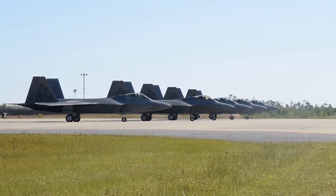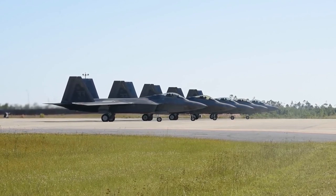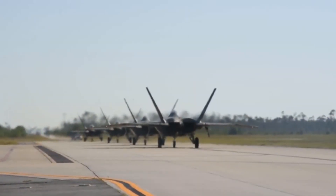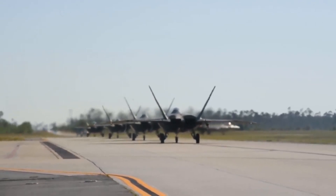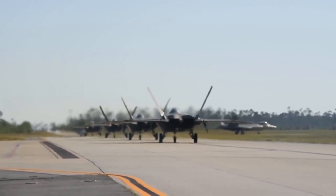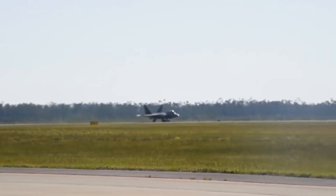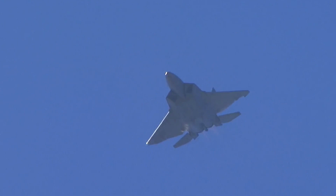The F-22 Raptor has a large twin-tail vertical stabilizer. Unlike other fighters like the F-15, the twin-tail assembly is angled to match the aircraft's shape in order to deflect radar. The fins even hide internal antennas to further conceal the F-22. Additionally, horizontal stabilizers at the rear of the aircraft reduce the detection of the F-22's thermal and infrared emissions by shielding the heat from the engine exhaust.